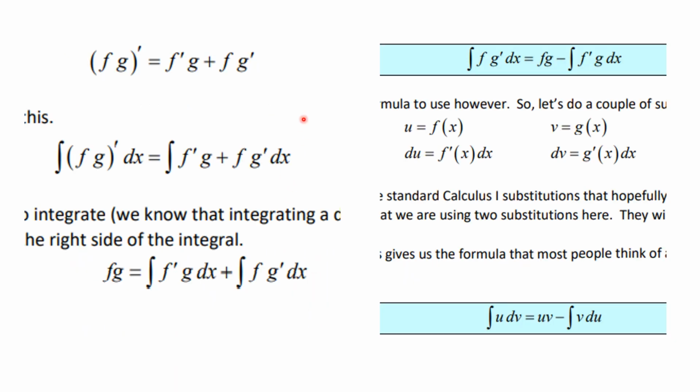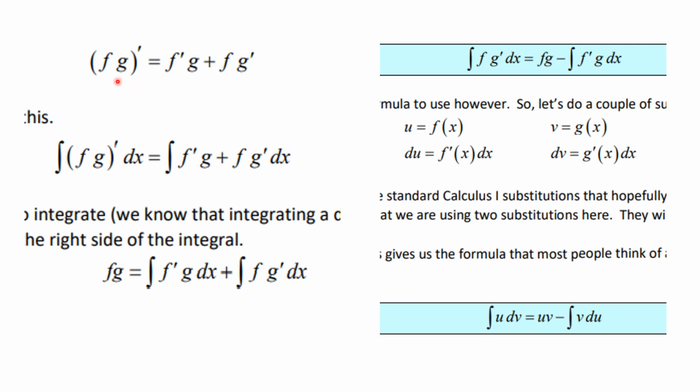So we're going to develop an integration by parts formula, and I'm going to start and finish with this. But this is the thing that you need to remember, and it's really a double substitution. We're going to figure out what is u and what is dv. And then the formula is going to be the integral of u dv is equal to uv minus the integral of v du.